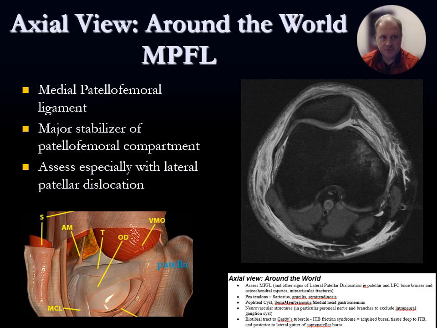Here's a little more discussion on the medial patellofemoral ligament, which is a major stabilizer of the patellofemoral joint. This is probably a little bit too complex for the purposes of an introductory discussion, but I did want to just at least show how it would kind of look on a gross anatomy specimen. There's actually a couple different attachments at the medial femoral condyle. But really just looking for this nice structure here, which should be nice dark black and attaching to the medial femoral condyle. And here's an example of what a medial patellofemoral ligament tear looks like.